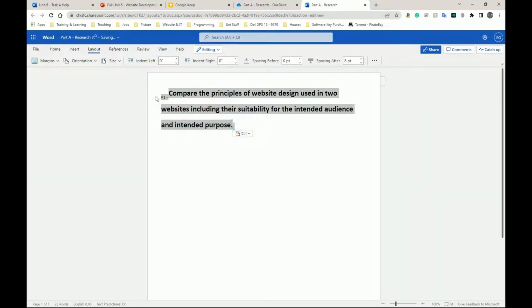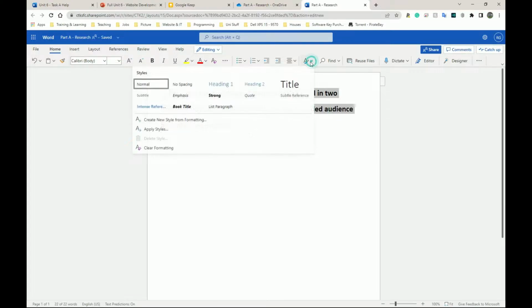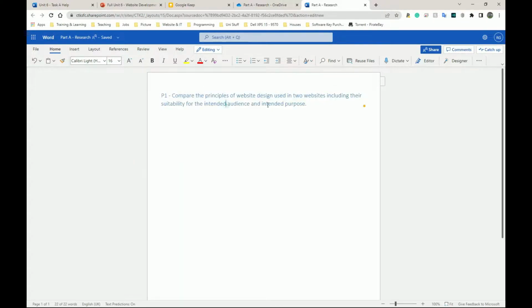Now, what I'm going to do, I'm going to highlight my text. I'm going to go to Home. I'm going to go over to where it says Style, so that A with the pen or pencil next to it, I think, or paintbrush. Click on that and go down to where it says Heading 1. That gives it a Heading 1, right? I'm going to do something quickly before I explain.